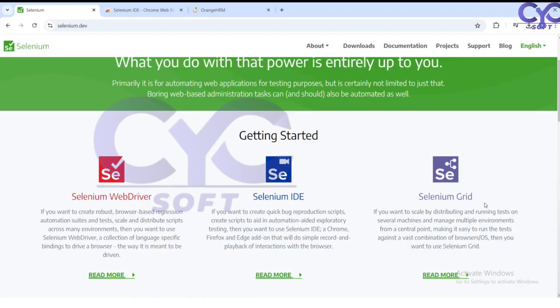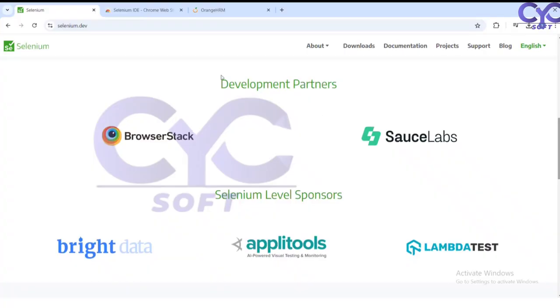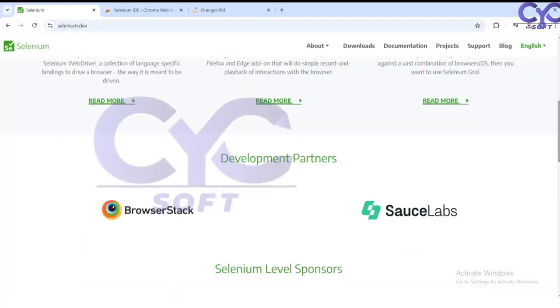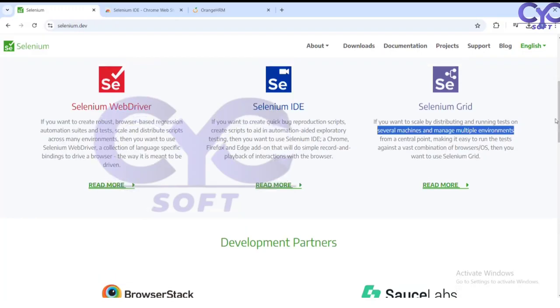So we have one hub, and that hub is going to hold all the data. Once it is connected to different nodes, you can run and store all the data in the hub. It is nothing but a storage unit, you can say. If you see, Selenium WebDriver is the first and most popular tool. We are going to be using this later. If you want, with development partners, we can run whatever test cases with Sauce Labs. You can integrate with Sauce Labs and run the test cases here.